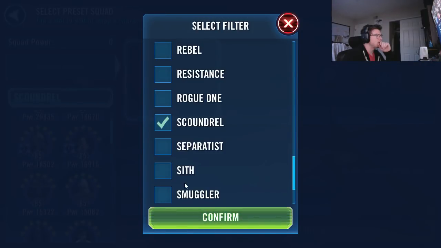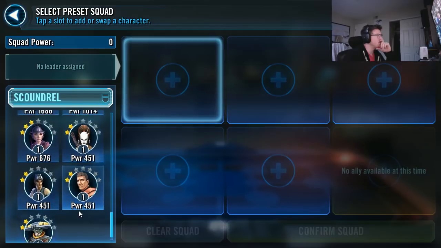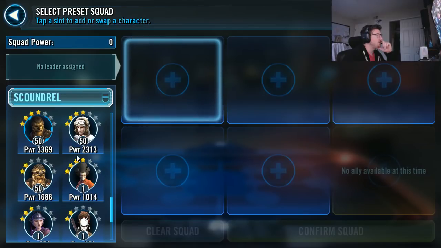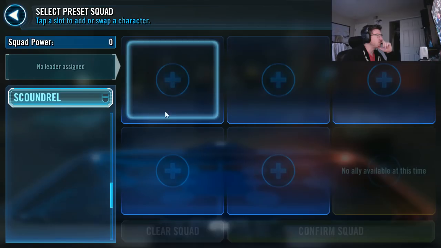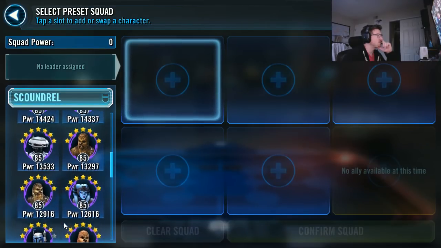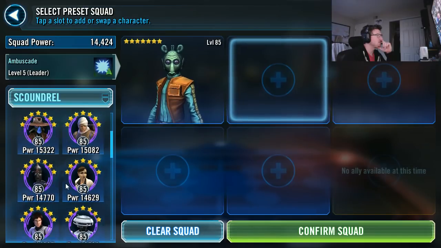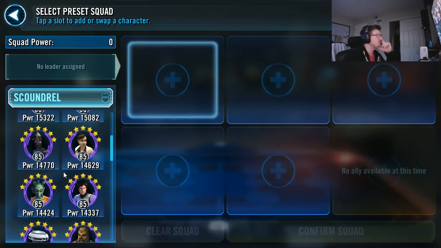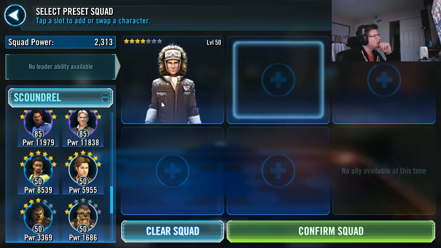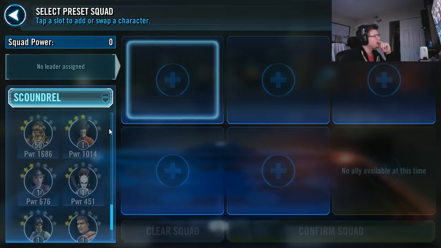It's not scoundrels that I want to use. It's smugglers? No, scoundrels. Yes. Let us see. Who's down here with a leadership ability I have not used? I could run him with the cheese team. Good old Chewie. Could run the vets together too. They run off synergy. I've used all my leads. I don't know. Like at that point I'll be digging deep, but he doesn't have a leadership ability. Bounty hunter specific. I don't know.